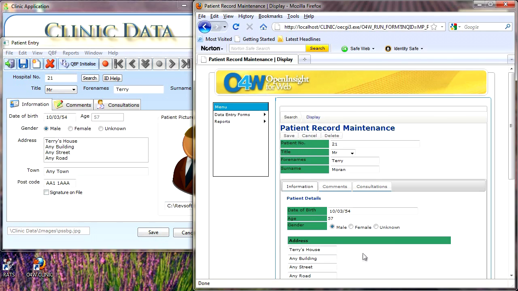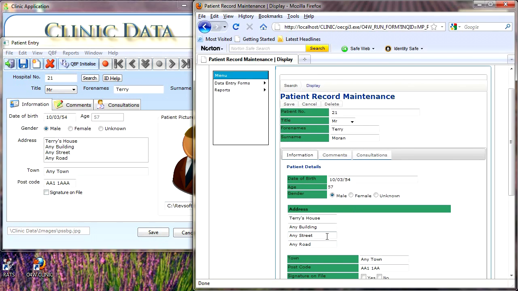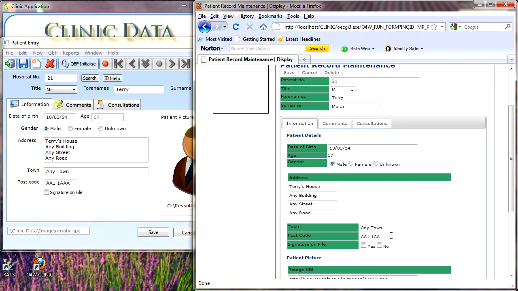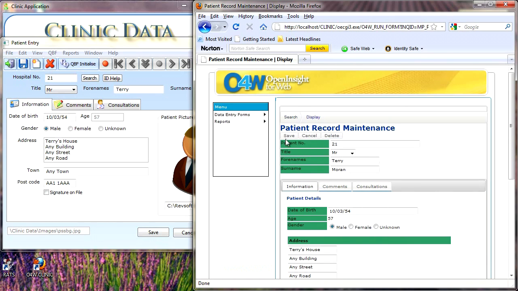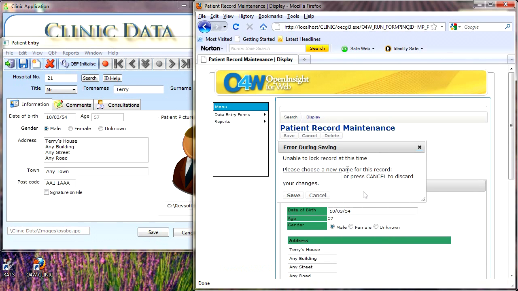However, if I was to make a change in the O4W interface, so let's say that the postcode is, instead of AAA, it's now going to be BBB 1BB, for instance. And if I then try and save that, then I will now get the error message.